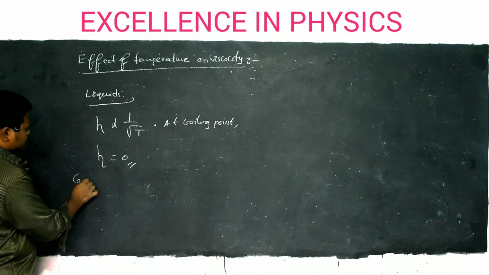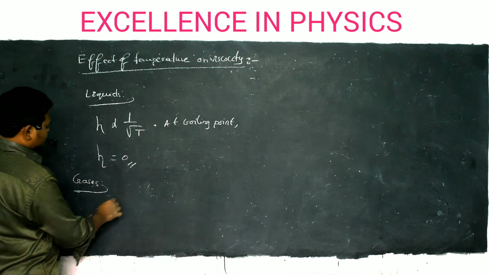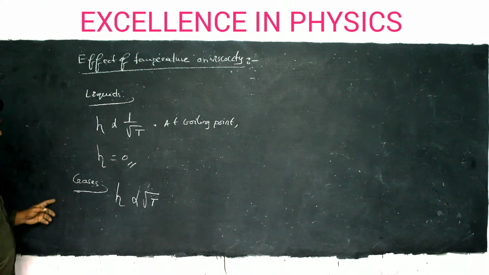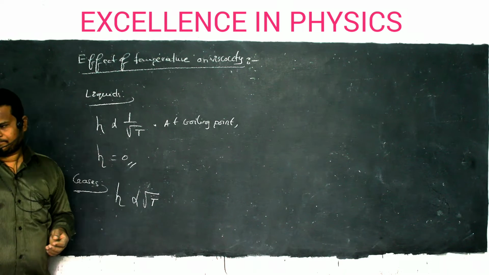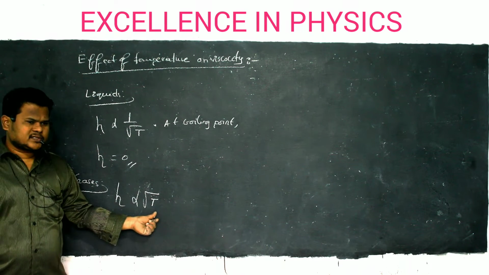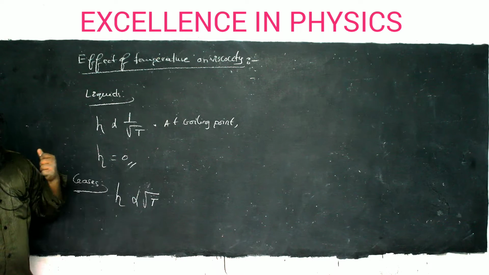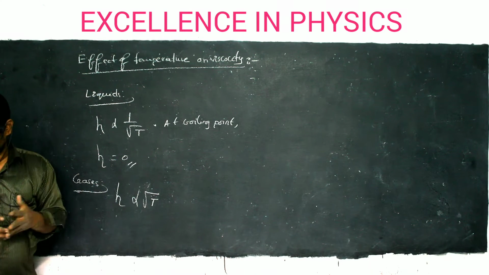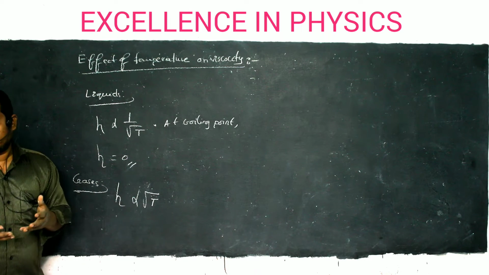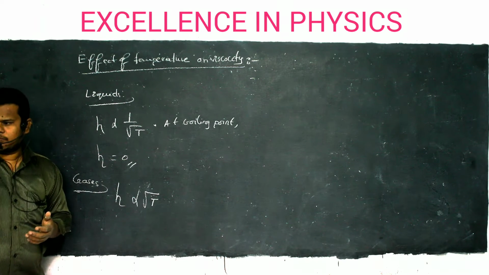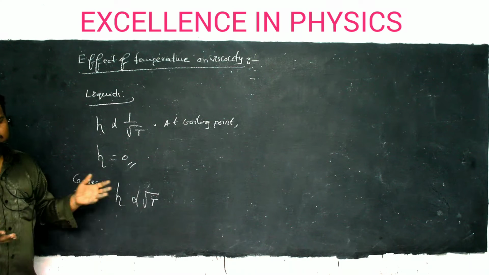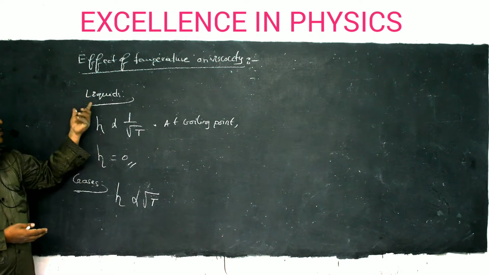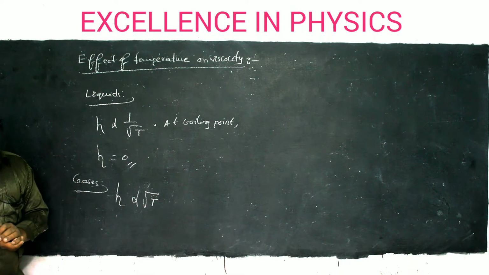But in the case of gases, the coefficient of viscosity is directly proportional to root T. What is meant by directly proportional to root T? If temperature increases, the viscosity of the gases will increase. Because if temperature increases, gases start traveling with a higher velocity, and then they will exert a huge amount of force on the body which is traveling in this gas. So automatically viscous forces will increase. Are you able to understand? So this is how temperature affects viscosity in the case of liquids as well as gases.